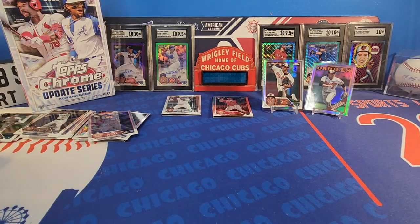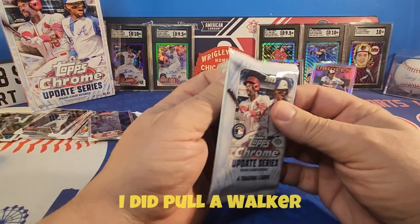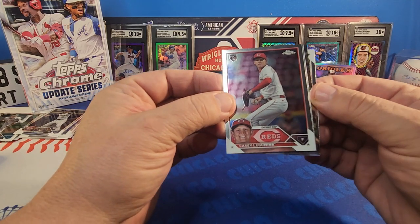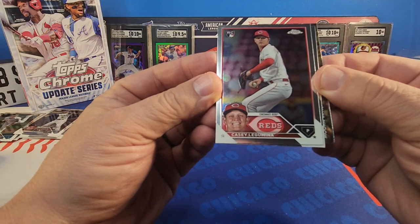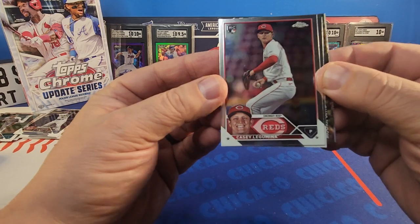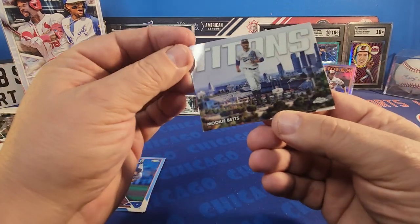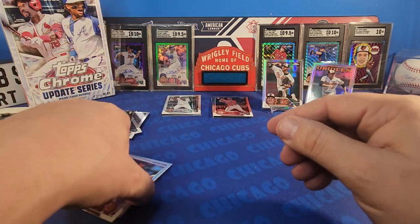All right. So I haven't hit a Corbin Carroll or a Jordan Walker or Josh Jung yet, Gunnar or Adley. So hopefully we can find some of those guys. Casey Legumina. I don't remember seeing that in regular Update Series. Never heard of him. Tyler Alexander. Got a Mookie Betts Titans. It's a cool card. And Hunter Renfroe.